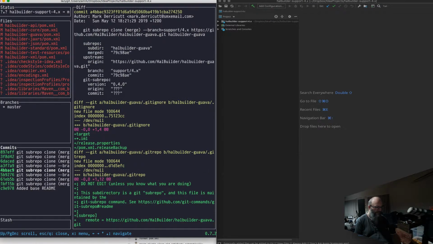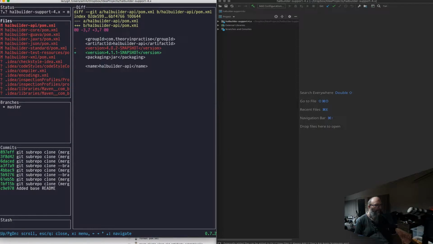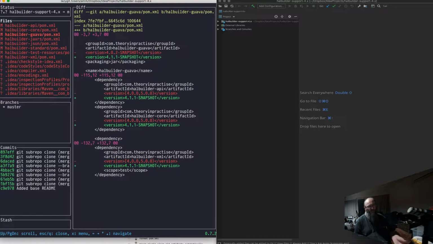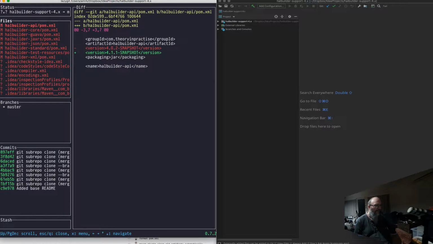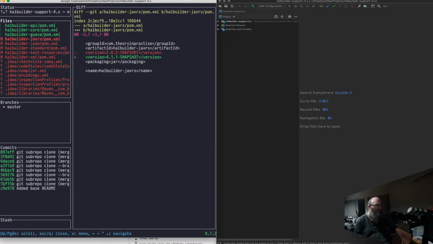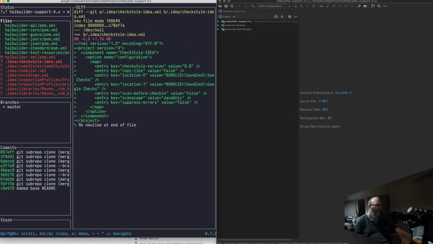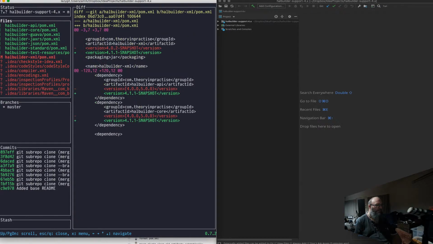We can see here we've got our version number change, changing all the version numbers, and also aligning our dependencies to that same version number so that we are building against the exact same code that we've just built, which is great. And while we're here, we'll just commit these changes. Oh, we missed one.